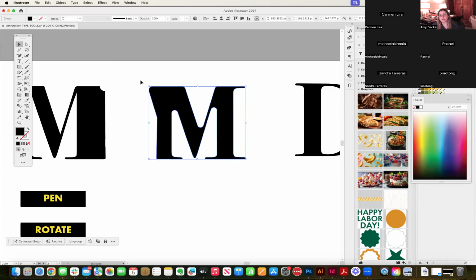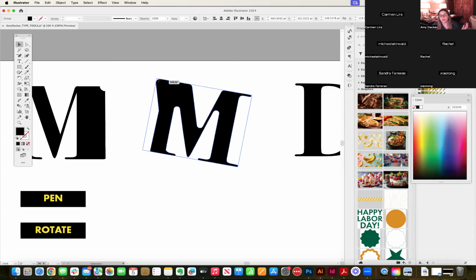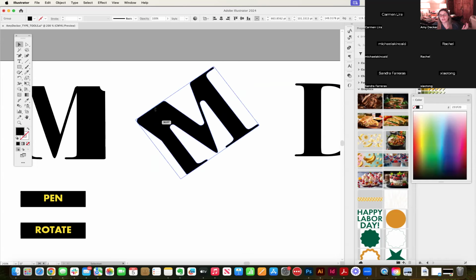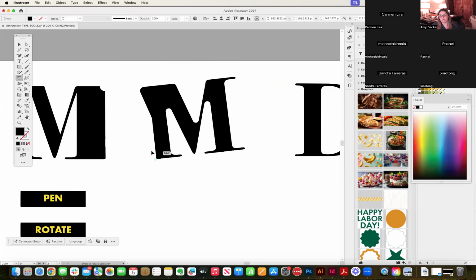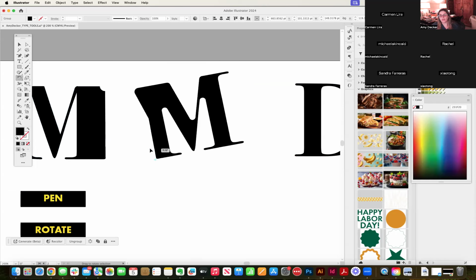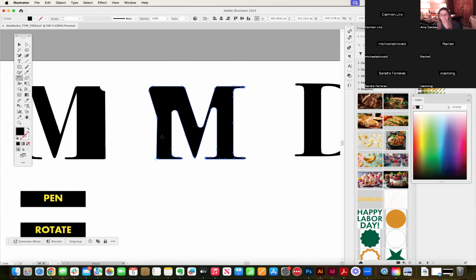So Rachel, you brought up a good point. When you use the selection tool, it does allow you to select from the corner and do that kind of rotation from the center. But you can't do this kind of rotation from a corner when you're using the selection tool. I'm glad you brought that up, because the other thing to be aware of as we're learning Illustrator is that Illustrator lets you do some of the same things with multiple different tools, in different ways. So there's sometimes a little difference in how you want to handle it.